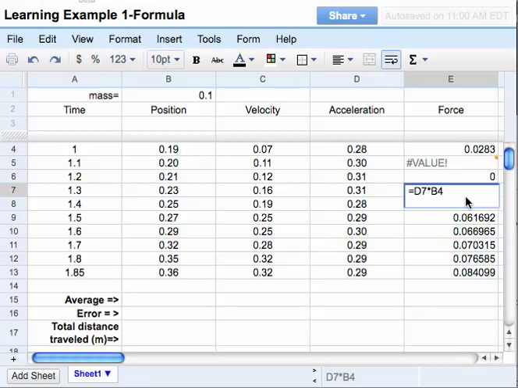So here I am, I see it says D7 times B4. So what this is doing is it's thinking D7, that's the acceleration immediately to the left. That's good. And B4, well, B4 is three cells over and three cells up. So it's doing the right thing, it's just not where the numbers are supposed to be.